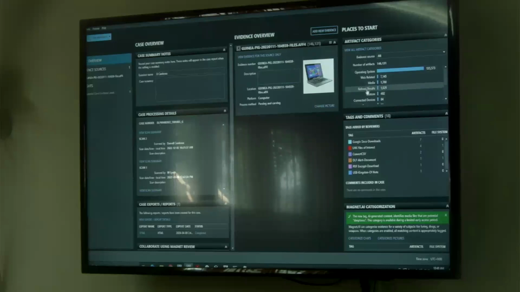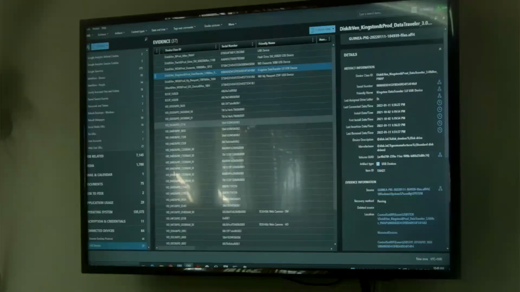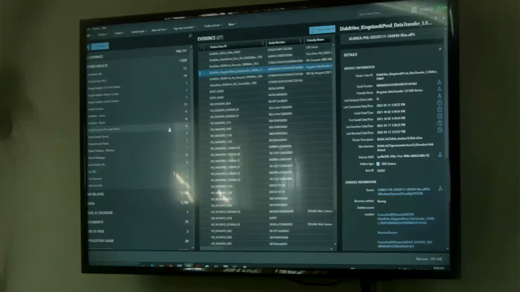Now, for me, I'm a little bit lazy. I don't like to click on more than one thing if I have to. So you can certainly click on these different artifacts, or you can click on this drop-down menu, and this will point you over to our artifacts category section. Okay, so I'm going to move this over here for a second, so there's a little bit more real estate that you can look at. Now, the first thing that you're going to see is refined results.